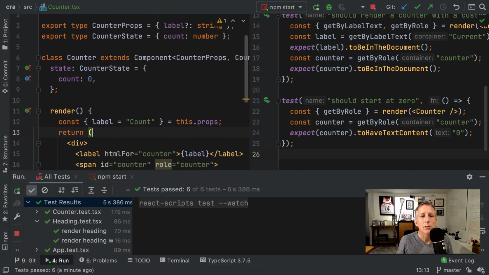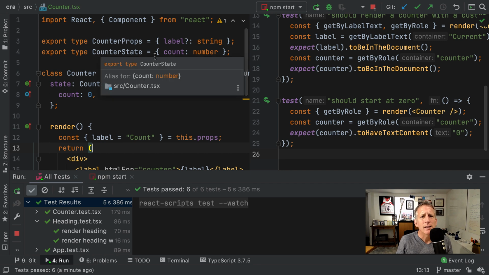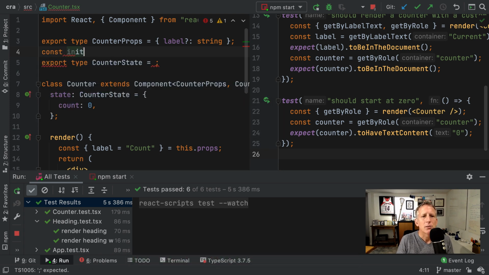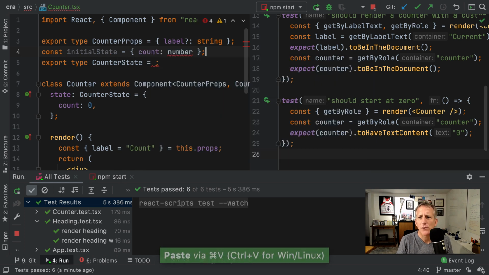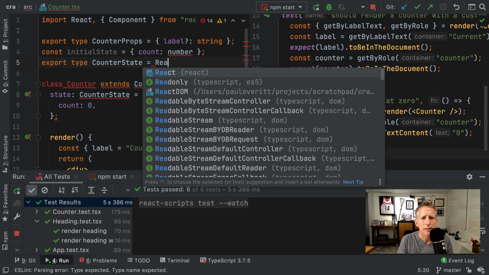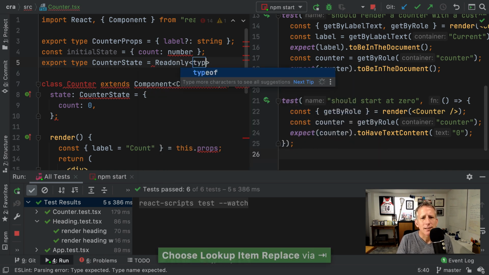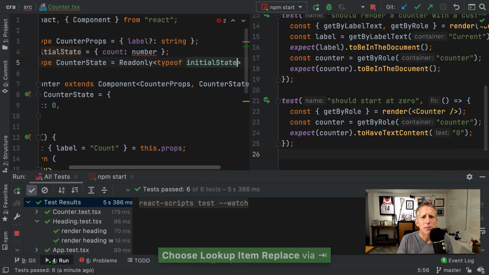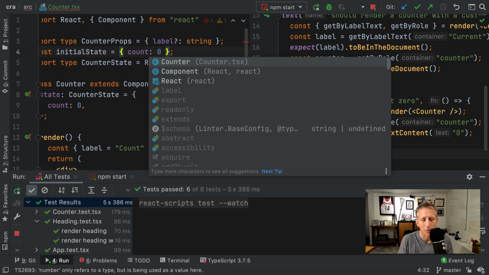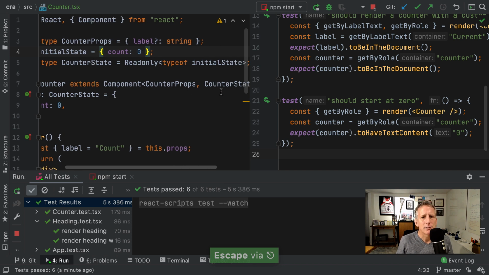So what I'm going to do is model this in TypeScript a little bit. I'm going to go back to my state up here. The first thing I'm going to do is extract the initial state to a standalone value as a const. So I'm going to say initial state equals that. And now for my type definition, what I'm going to do is use some features of TypeScript to say readonly and typeof, and then initial state. Oh, no, I don't want to say number. Duh, I want to have an actual number. Okay. What I'm saying here is this CounterState, its type definition is going to not be assignable, and it's going to have the shape of the initial state.